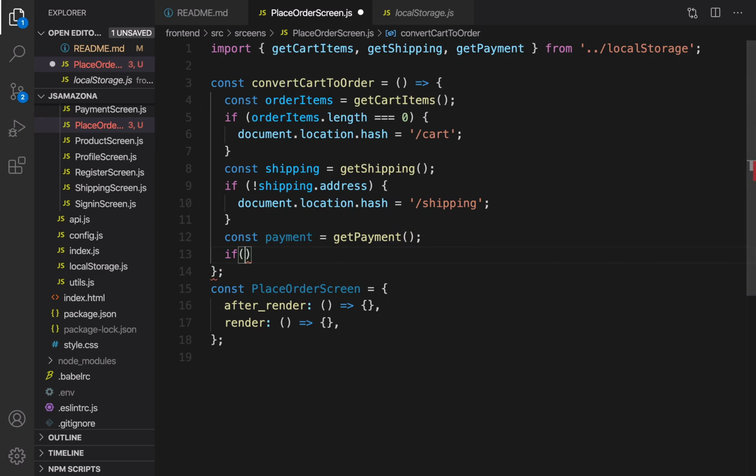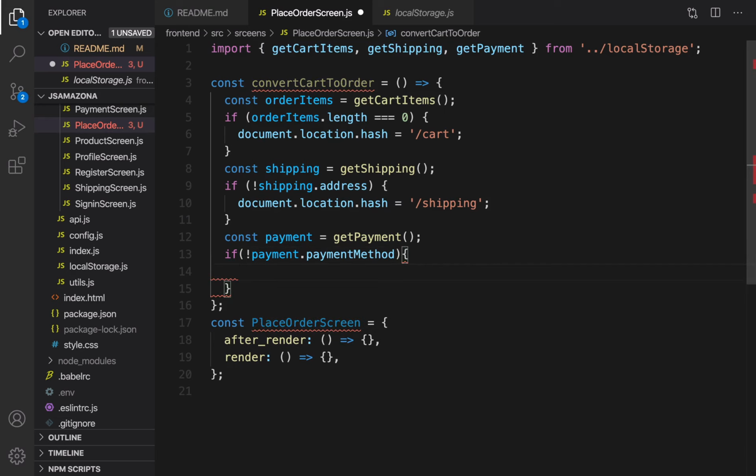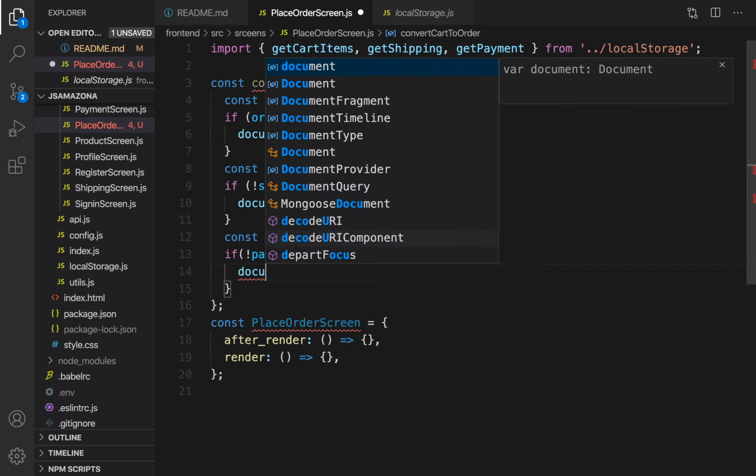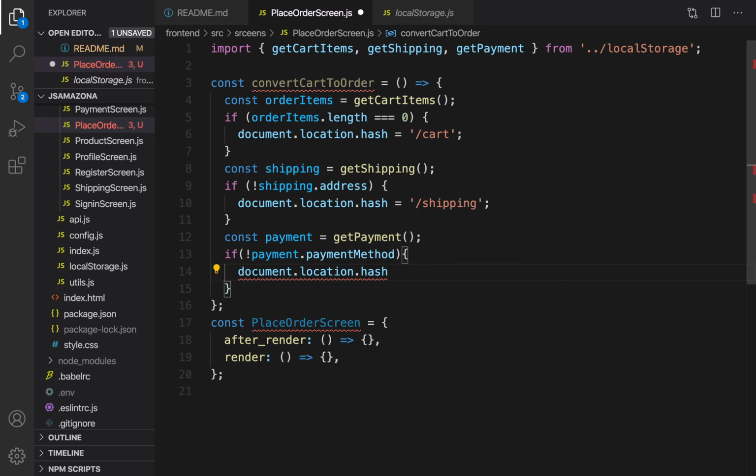If payment.paymentMethod doesn't exist, redirect the user to the payment page. document.location.hash should be payment.